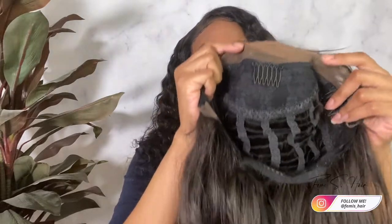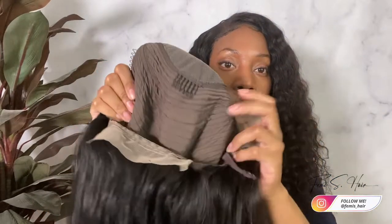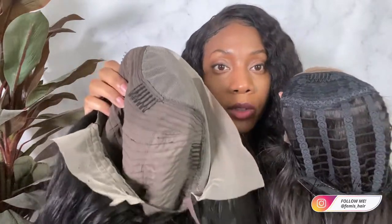I have a capless wig to show you the difference right here. The wefts are actually sewn together — this is a lace front capless wig I've purchased in the past. Some people like to wear capless wigs because they're a lot more breathable and lightweight. This is a full cap wig, so you can definitely see the difference. This is an actual cap, so the wefts are sewn on a cap, but here the wefts are just sewn using a very light cloth, so there's no cap at all.